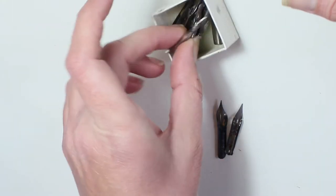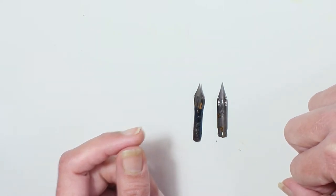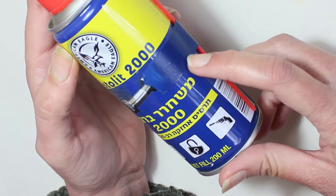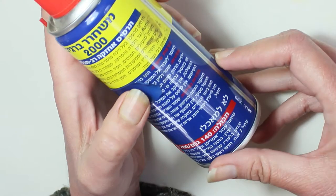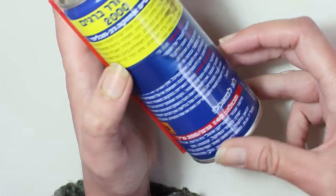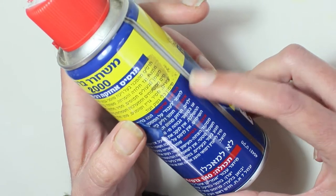I thought I will start with WD-40. This one is not exactly WD-40. Rustolit. This is to release against rust. Removes rust from plumbing materials. I'll try one with this.